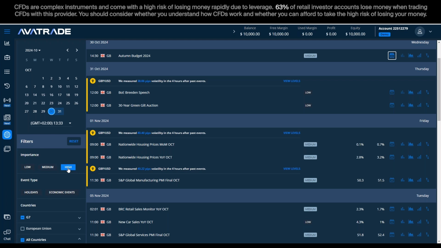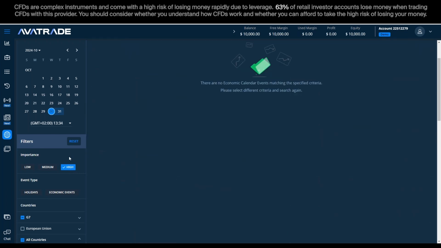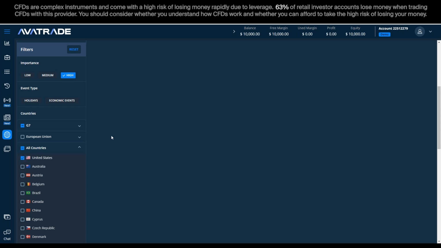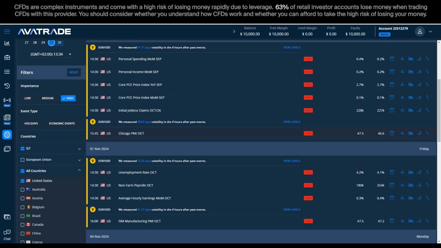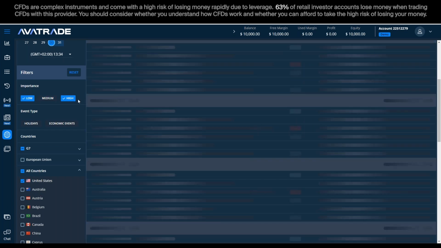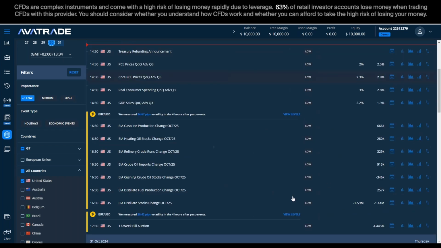Of course, if I would like to focus only on major events, I can click here on the high. We don't have any major events for the pound, but as you can see, in 3 days we have the non-farm payroll. So if I mark the dollar here, all these events appear. If I select the low, then it's going to show me only low. Okay, we are moving on. I don't want to delay any longer, because I think we've explained quite enough.